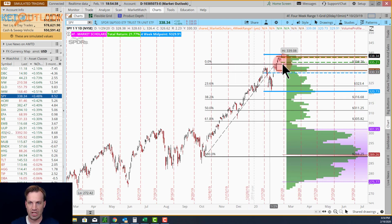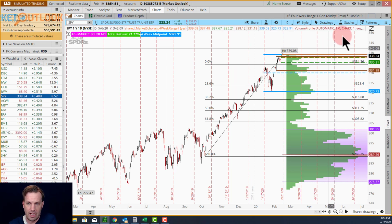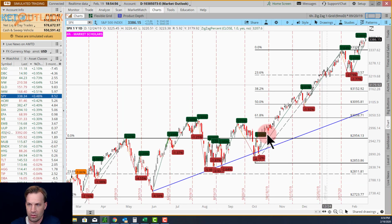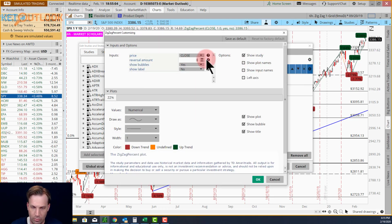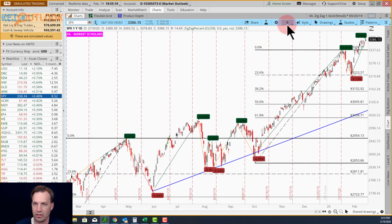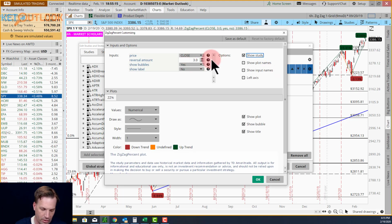You run up some more, you pull back, you develop some more volume. But the pullbacks have been so shallow that the volume hasn't really built out hardly at all compared to where the biggest chunk of volume is over here when we had these intermediate pullbacks. So again, that's just a reflection of how strongly bullish we've been and how we've been able to go. You see with the zigzag chart, we've been able to go without even a 3% move, right? If I were to change, obviously you can see that 2.5 right there. If I were to change this to just a 3% run pullbacks, well, we did have a 3% move there. Let's go to 5% on this, which is kind of your typical intermediate pullback, right?